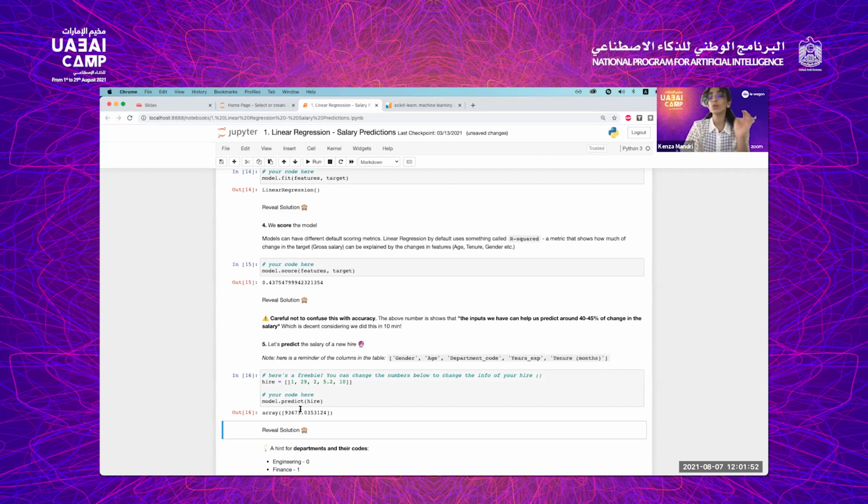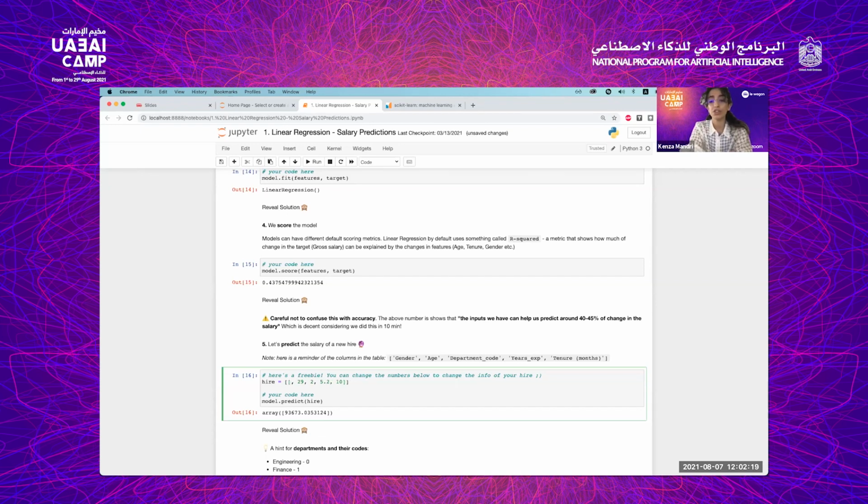Very good. So the prediction here with our model is that this person is going to get around $93,000. I believe this is an American company, with, let's say, $93,000. So the thing is, we don't have a smart model. It's very small data, a lot of data leakage, and let's see.